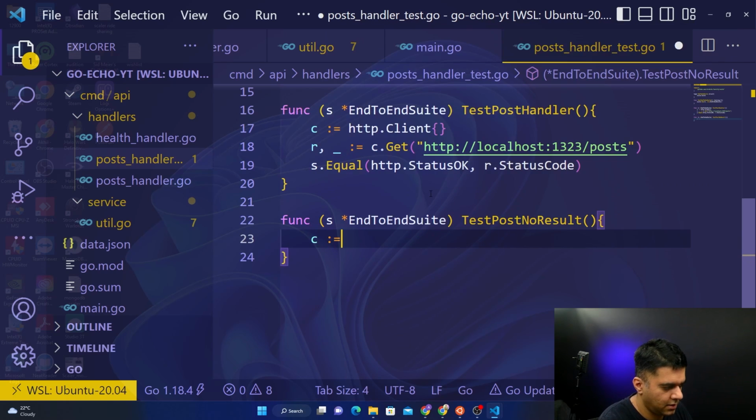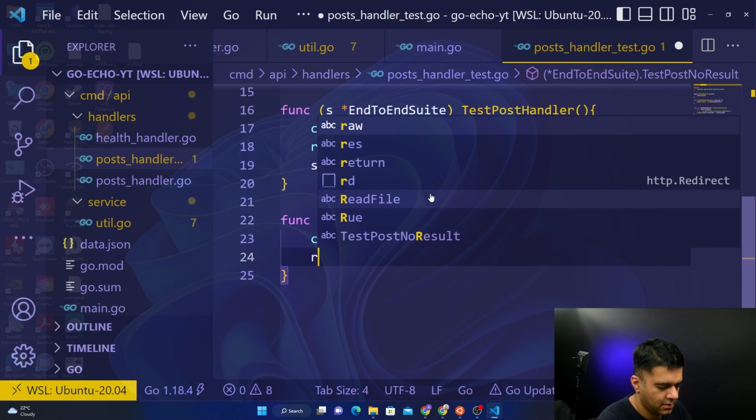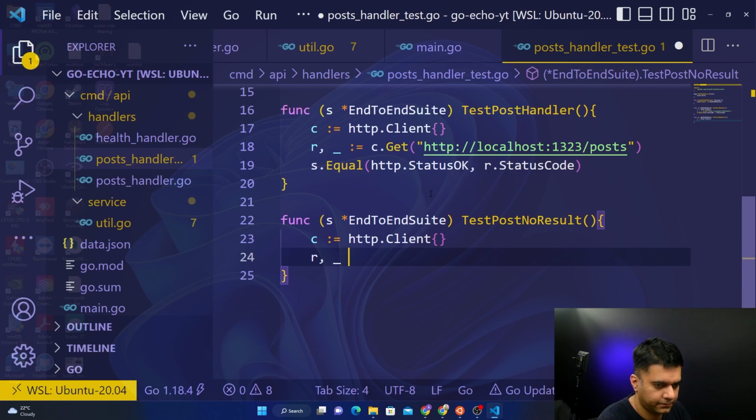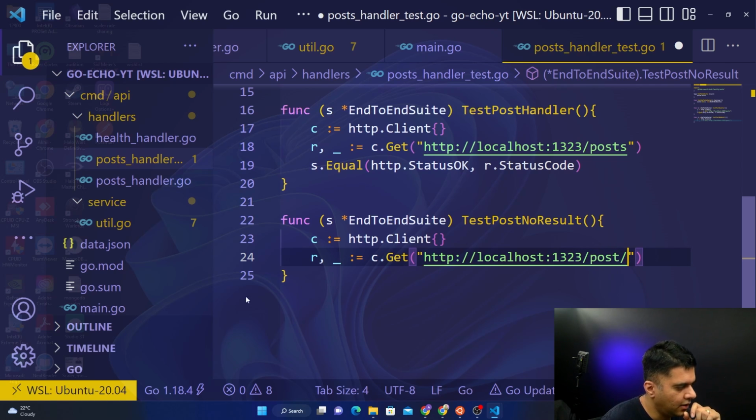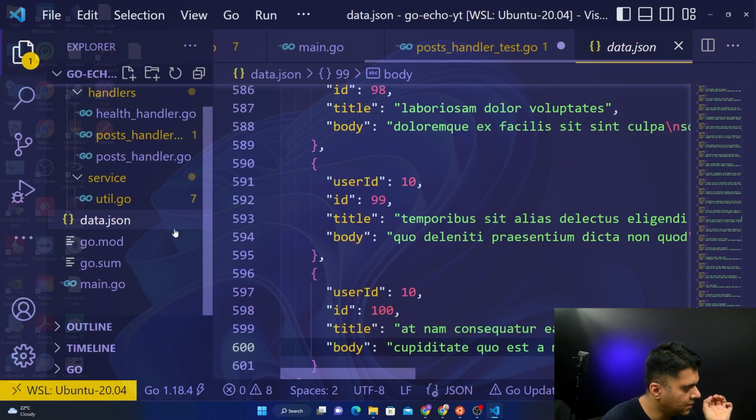And here again you'll create the same client, r comma, and you'll say c.get http://localhost:1323/posts/, and then enter a number, an ID, for example, where the data does not exist.